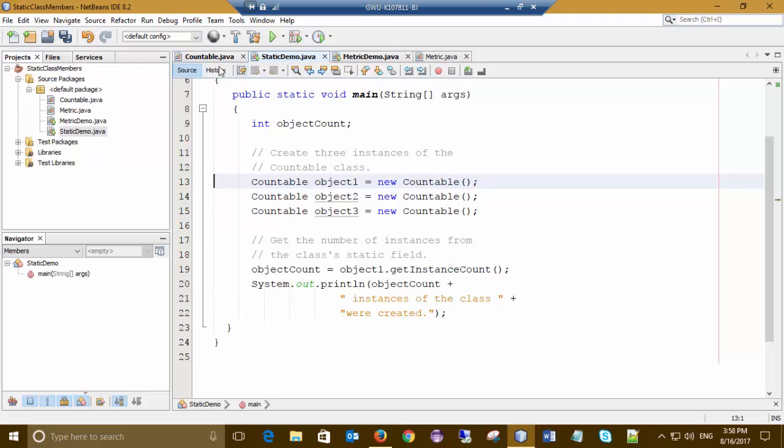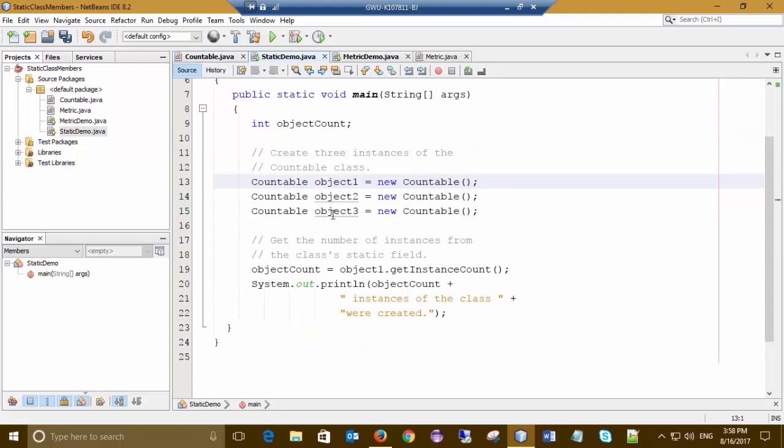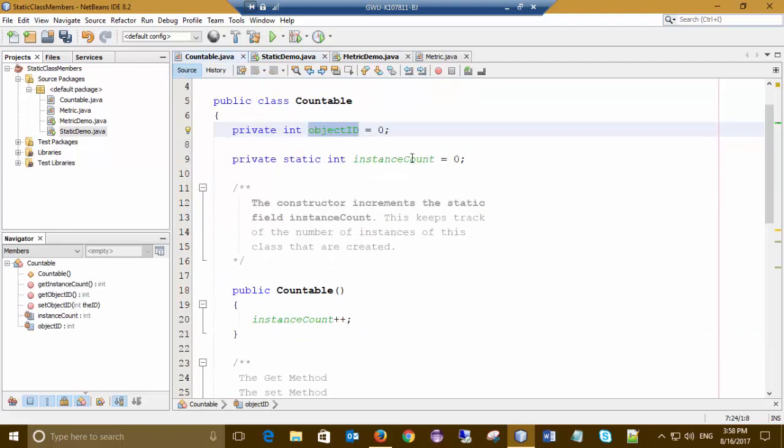Does that make sense? In other words, this variable, the object ID, is related to each object, but the static count is not related to any specific object. It belongs to the whole class. In other words, the whole class only maintains one version of the static variable.